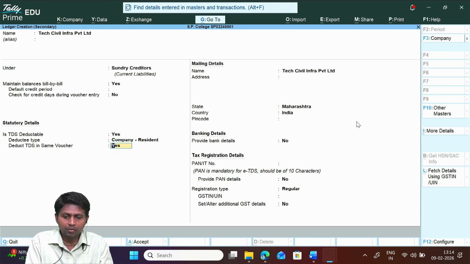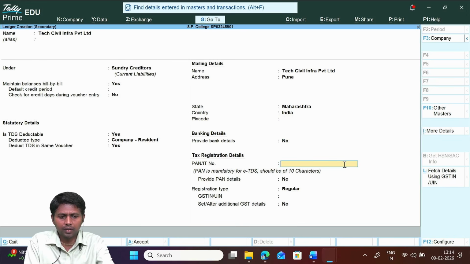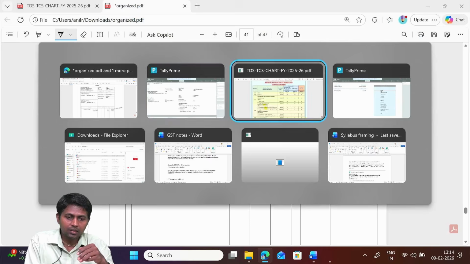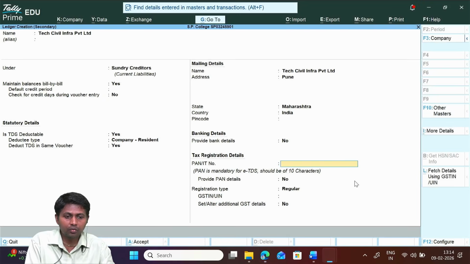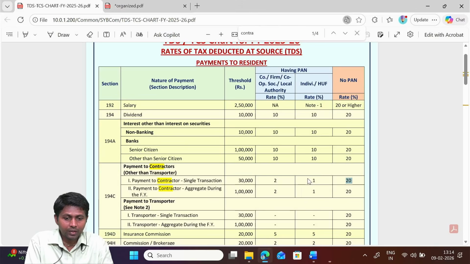Then if you want to write a short address you can, and then one more important field that you cannot forget. If you forget, that will cost you too much. That means what? Here say check, here you will get 2% rate, and if you forget, then they are saying you are liable for 20. That means from 2 to 20, 10 times more. Correct? That means it is too costly to forget it. Therefore, without forgetting, give the information of PAN.